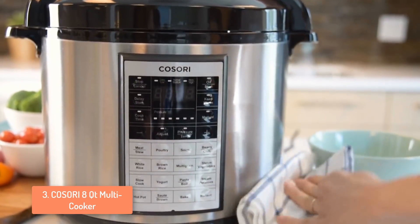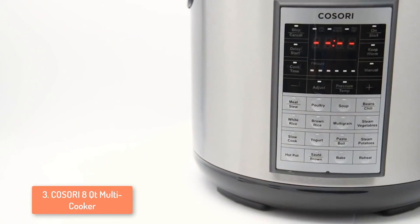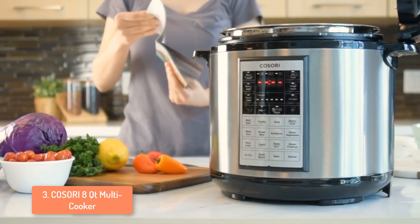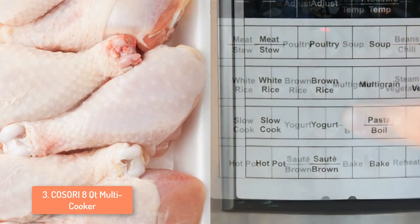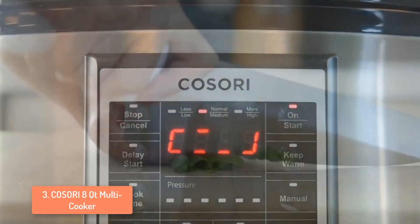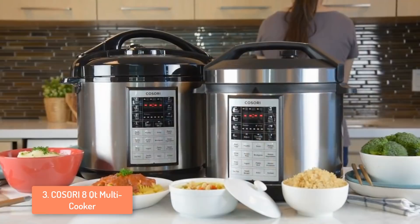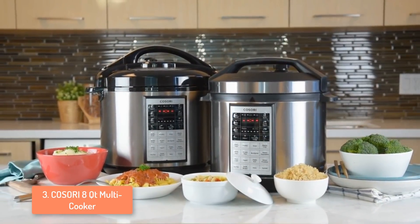Furthermore, the anti-clog protection keeps food particles steady so they won't block the pressure release valve. The pressure auto control guard constantly keeps the pressure in a safe range, while the excessive pressure protection feature releases the pressure internally in order to avoid any undesirable moments. This is a really versatile pressure cooker and you can use it as a slow cooker, yogurt maker, rice cooker and you can even bake cakes or boil eggs in it. Just use your preferred functions and enjoy your delicious food which will be cooked very quickly. Overall, this is one of the best pressure cookers out there — very versatile, affordable, and you can cook your food very fast while maintaining its natural look.